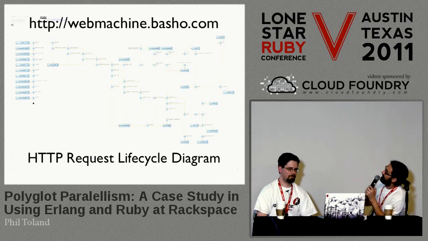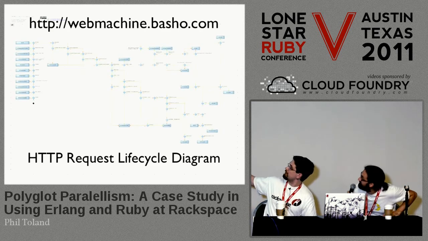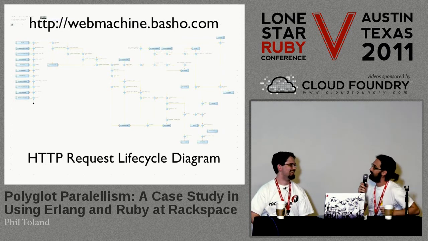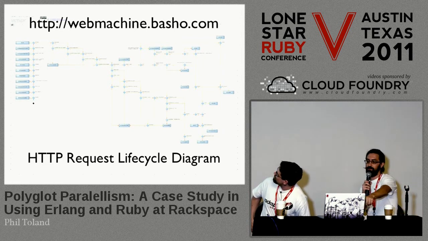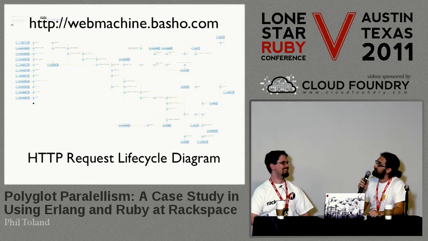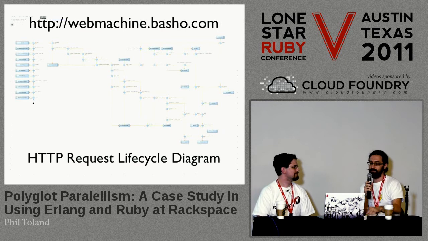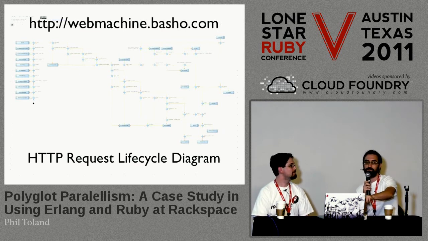And you can see exactly, oh, can you see that? There's going to be a test over this, by the way. I'm not sure how well you guys can see that, but I've got the address, probably not very well. If you go to webmachine.basho.com, you can see the state diagram. This is exactly how Web Machine sees an incoming request.